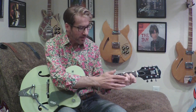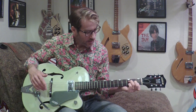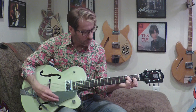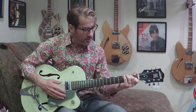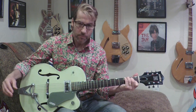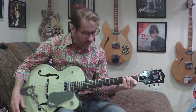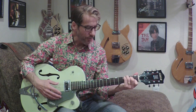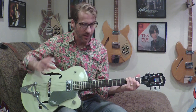Now notice how he comes in on the back side on this F and catches the accent note on the B string 3rd. Then he drops right into a C with a G in the bass. Hear how nice and full that is? So it's a C chord, which is nice, but it's even nicer when you add the 3rd fret low E string with it. And then he opens this chord up and kind of walks it up.